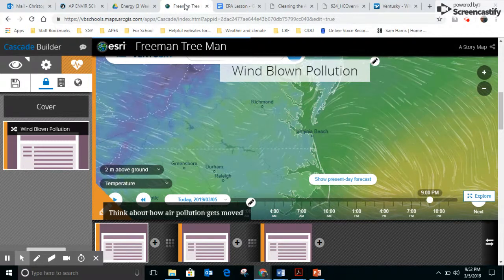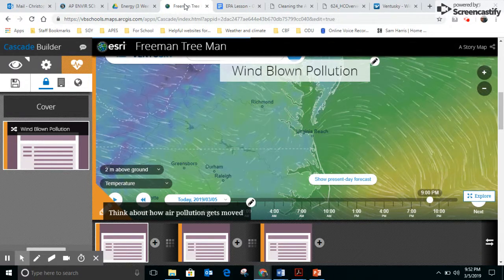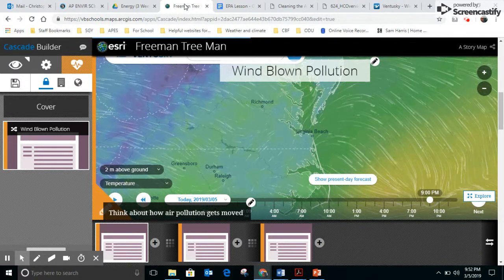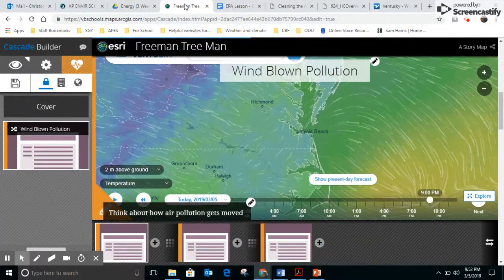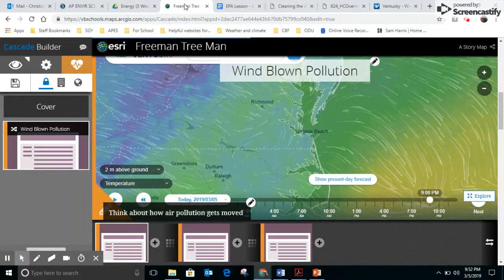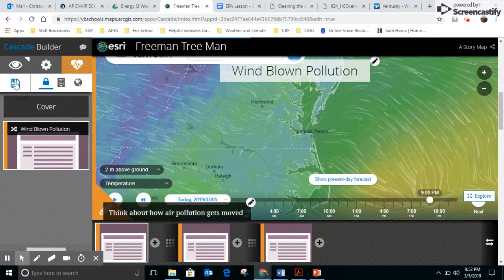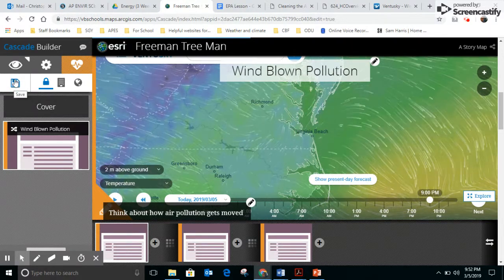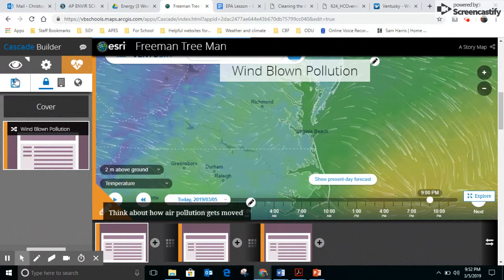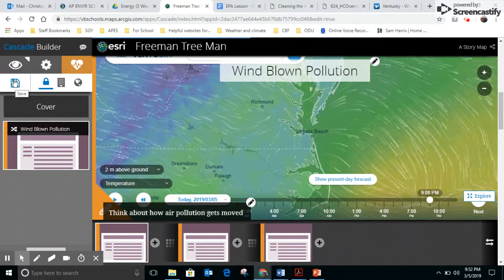So there's some warnings that you need to be aware of to help your students through this process and make sure they don't get really, really frustrated and actually lose a lot of content. So the first big tip here is that they need to realize that this is where they have to click to save their work.